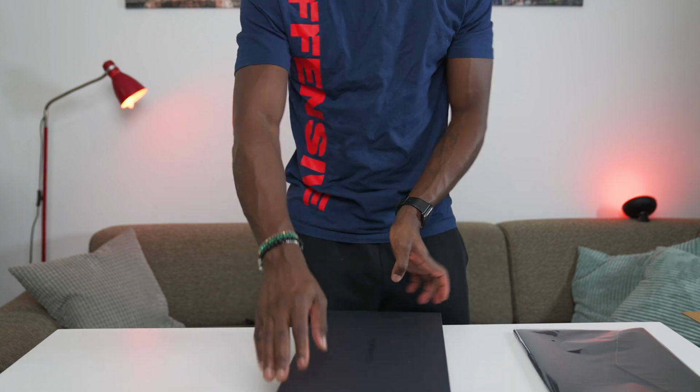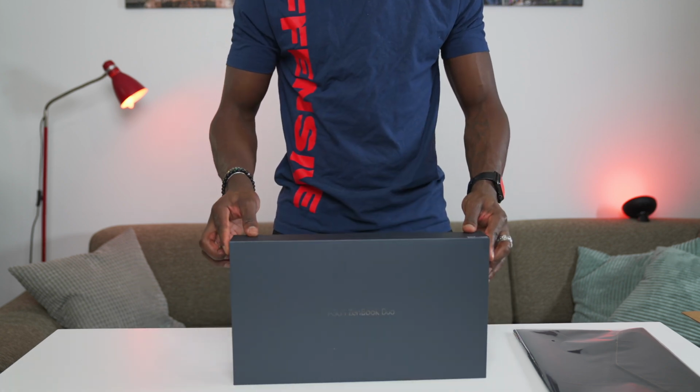But without further ado, let's open this thing up and see what you get inside the box. This is the finished product after opening it up and taking out the box, which we'll delve into deeper as well to see what ports are available, the specifications and all that kind of stuff. Let's get on with it.